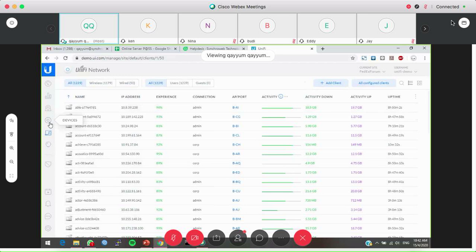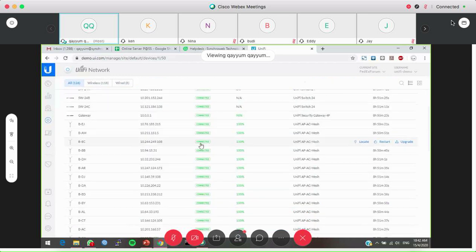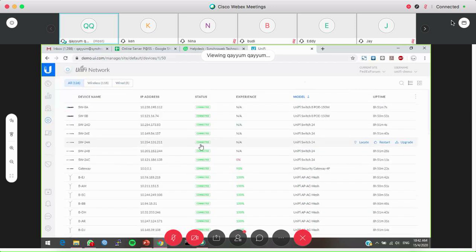All right. And yeah, monitor the devices. You can monitor the devices. So take note that the status should be connected. If you find the status like isolated, disconnected, then you need to check whether it is the network or the device itself having the problem, or in between, maybe a cable issue. So you need to check that one.